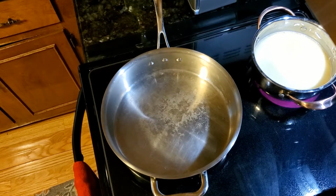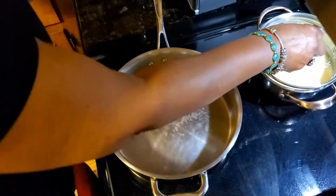So I need a top. I'm going to put a top on it and just let it continue to simmer until the rice is ready. And so it has everything in there that it needs, and that's a good thing.